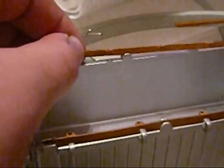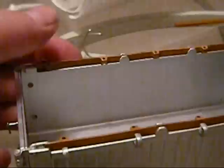I'll finish putting these on here. I'll stop this, because it takes me a minute to put this on, and then I'll show you. Okay, I just put the ribs on the trailer to hold the cover there, right there, and okay.